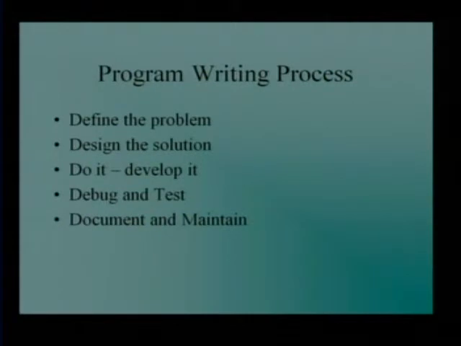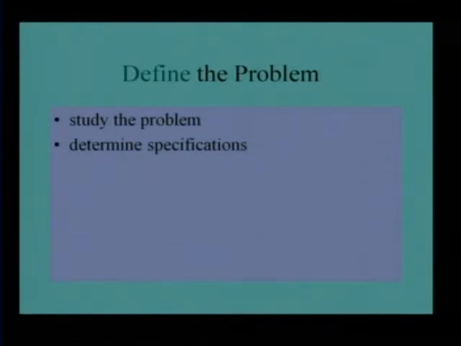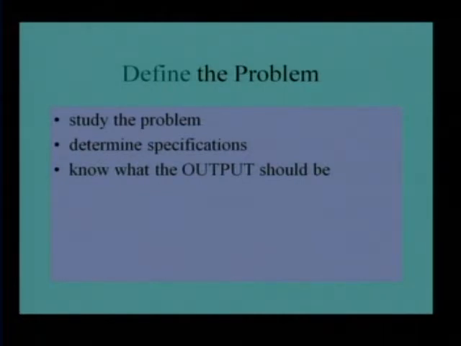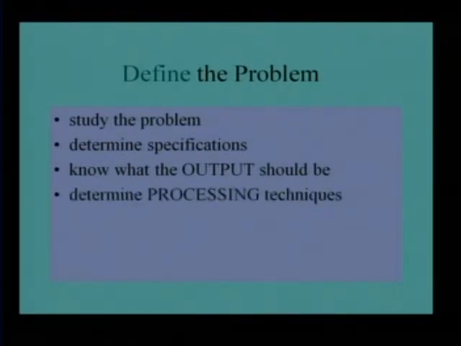So let's talk about each one of these steps. First, to define the problem. To define the problem, you have to study the problem. You have to know what it is. You have to ask questions about it. You have to determine the specifications. You should know what the output should be. When you're trying to resolve a problem, you should have some idea what you would like for the eventual resolution to be. You determine the processing techniques, what you have to do to get from here to there.